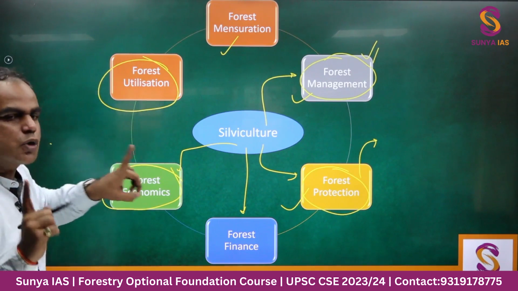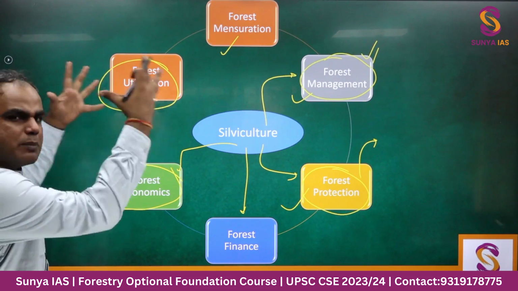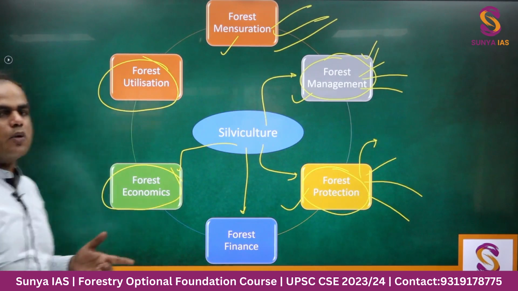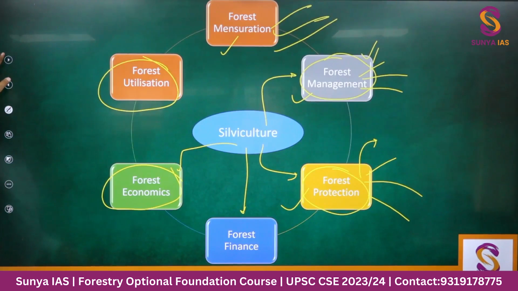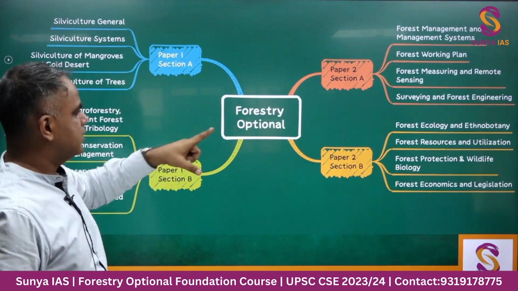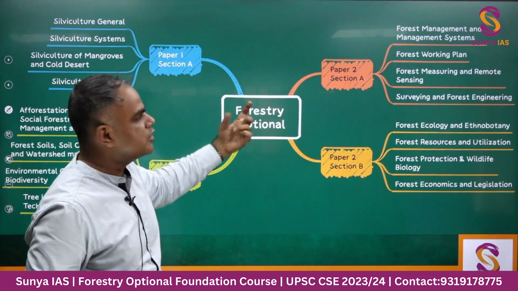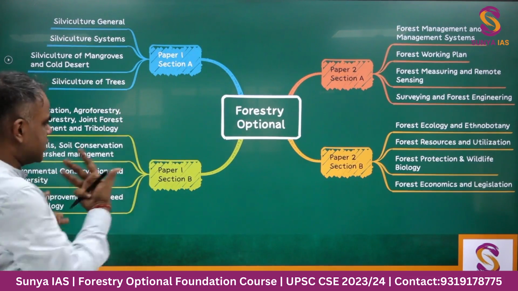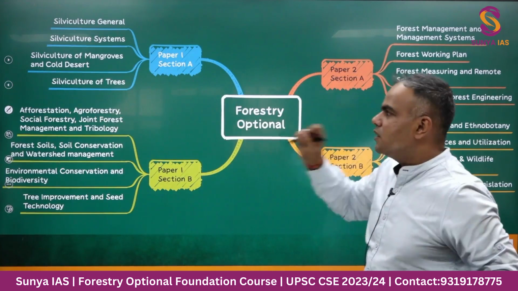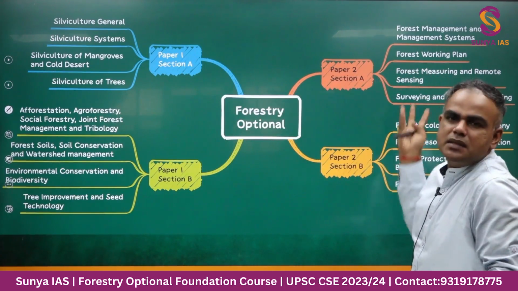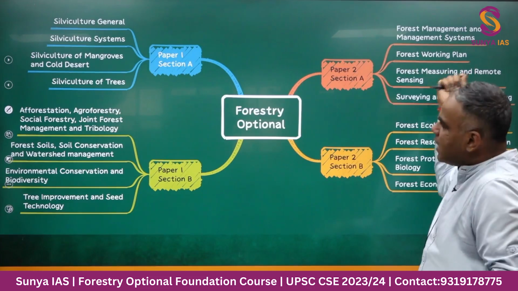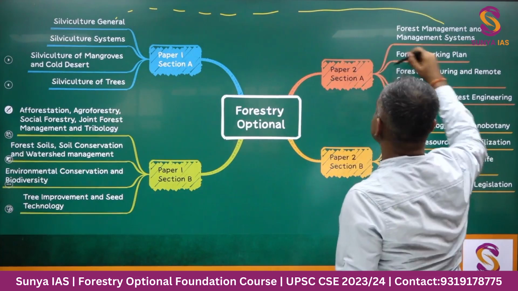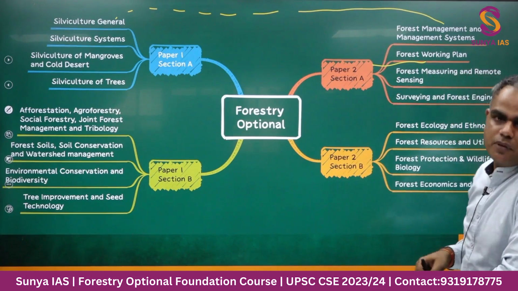So you are also required to draw this. Draw this again. You have so many points, because from each of these, multiple points are going to come. That is how you're going to create points, right? And again, just see this. Forestry or silviculture has so many different branches. Again, you draw just like I have done. Don't just think you will use the PPT. I want you guys to draw this exactly. This is what? Syllabus in a mind map format. If you do it like this, you will make a lot of linkages. Linkage number 1, linkage number 2, and so on and so forth. That is going to be helpful, right?